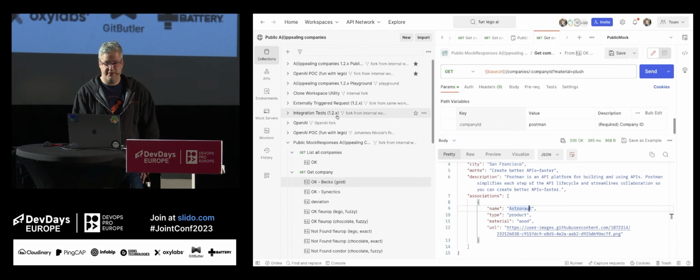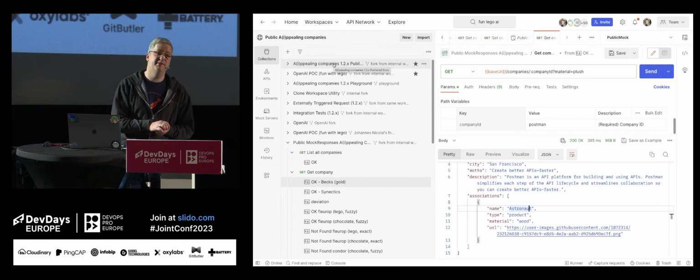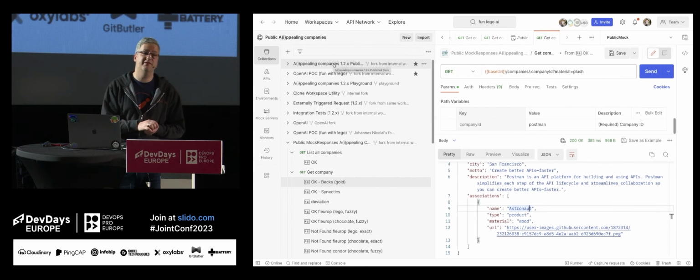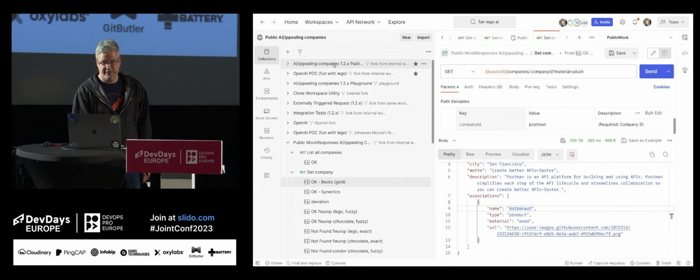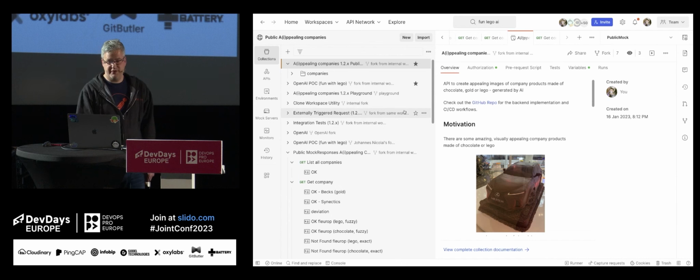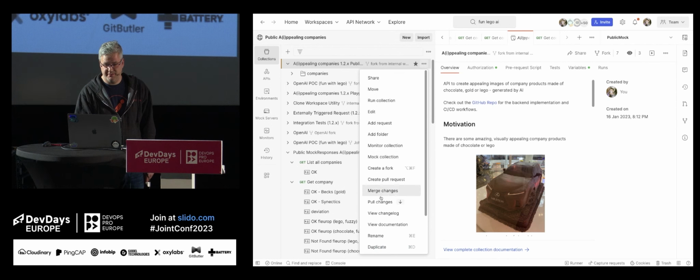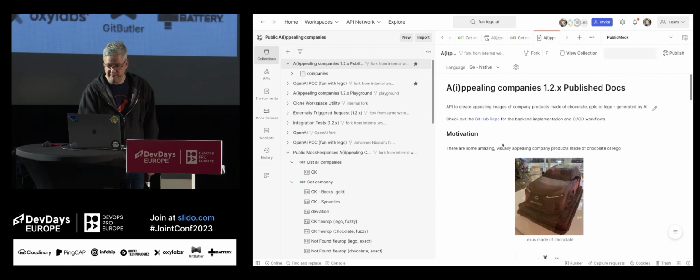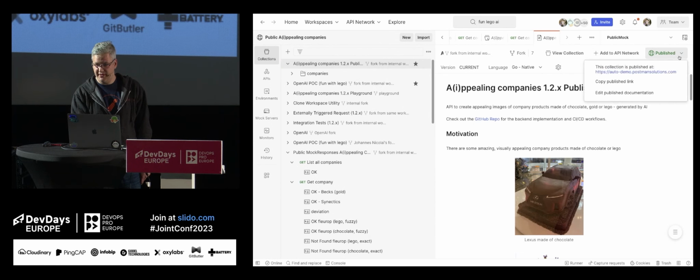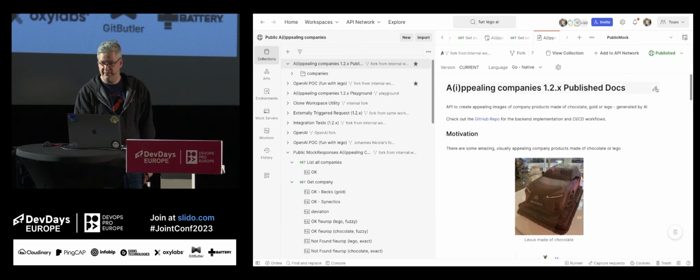One thing is about how you could make your own API accessible to people way easier than maybe you have done so far, right? This is actually working with mock servers and live collections. So if we had any documentation for your own API, you could publish this to a website on your company. And this one will then be live synchronized with whatever you have as your API documentation.